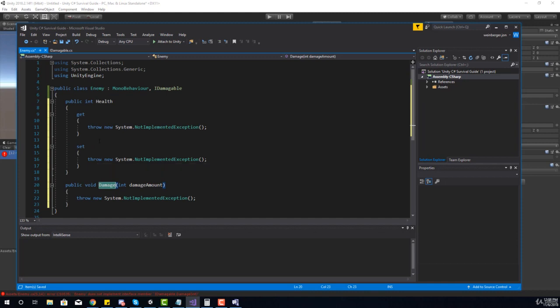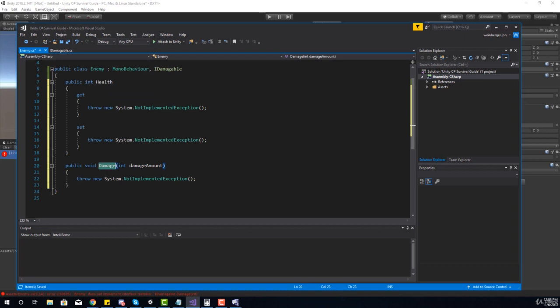So what this allows us to do is force that implementation. So here we have our health property and our damage method so that we can actually populate the functionality here. Let's say every enemy in our game and player, the damage system is unique, but what I can ensure is that when I'm attacking them, they have a health system implemented. So here I would then just be able to say my health property minus equals the damage amount. And now we have a universal health system.